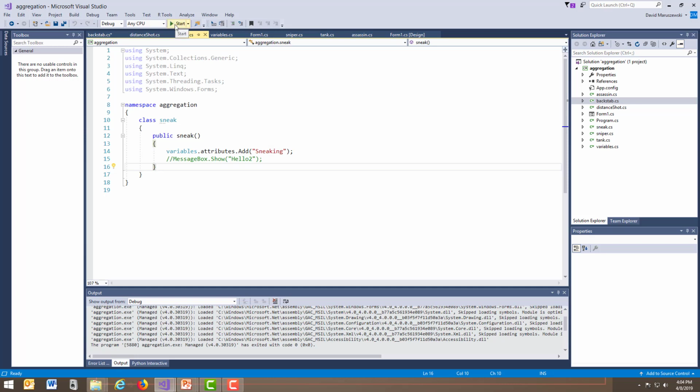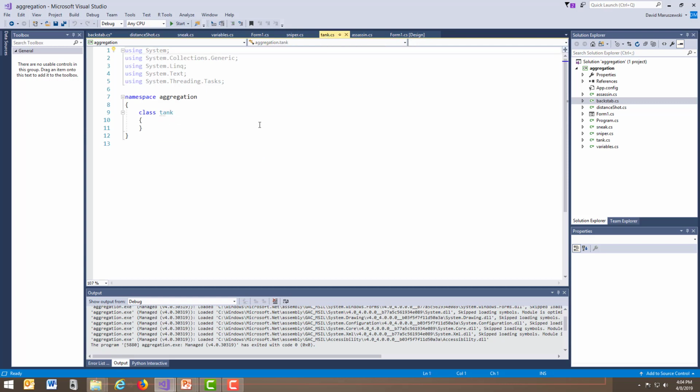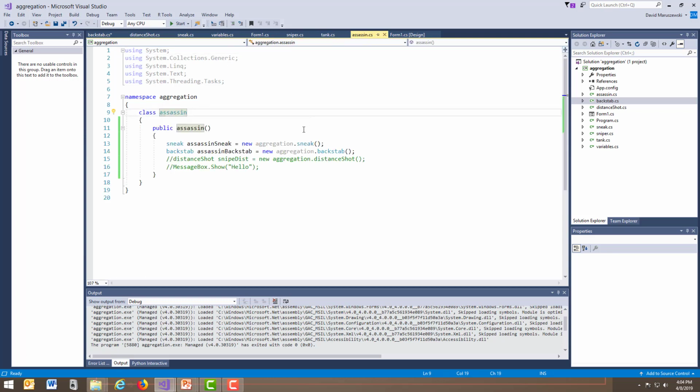Now, could we do the same thing with the tank? Sure. What's the tank going to ask for? Well, the tank is probably going to not have a distance shot, probably not have a backstab. They might have like their own extra health, or they might have their own melee or something like that. Which, guess what? The assassin might share that melee with them, so we might actually put a melee in here that we can store with the tank and the assassin. And then all of a sudden, so now we're just taking bits and pieces of whatever we want with us. And we can even do other things.